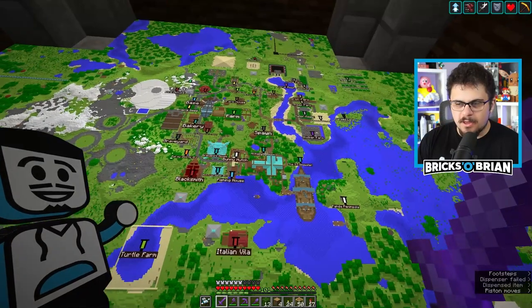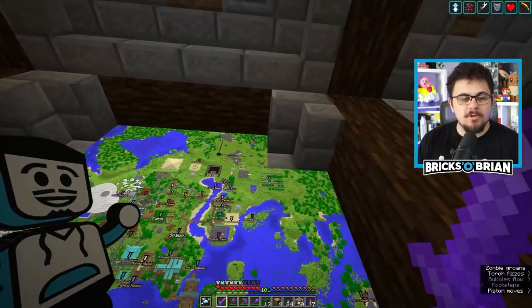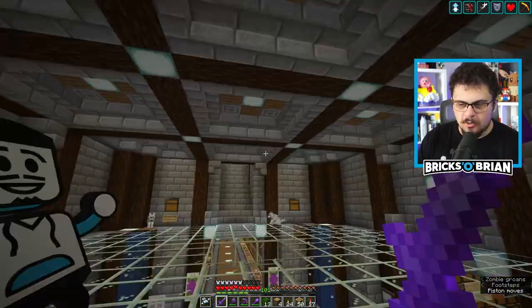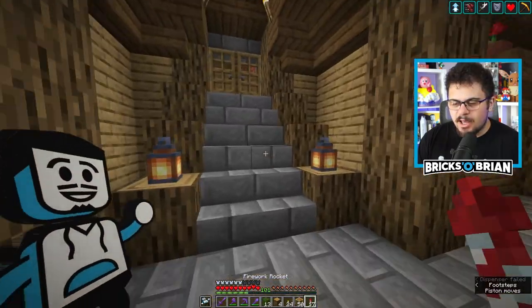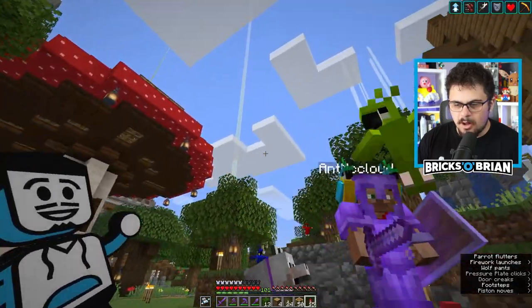And here's the map, by the way. All sorts of things that are around here and still to be worked on. There's a prison. Wait, no, the prison wasn't updated. So it was there, but he took all of it down, and now it's just a vacant spot. Okay, so I'm not hallucinating. It was there, but now it's not. So even with this specific thing that I have installed, I forget what it's called, but it makes it a lot easier.